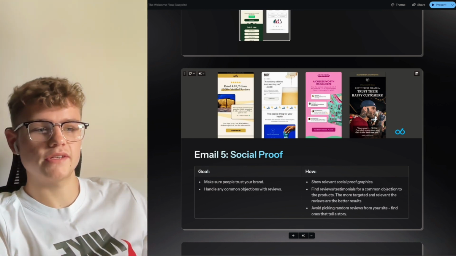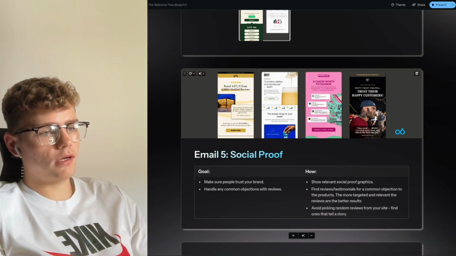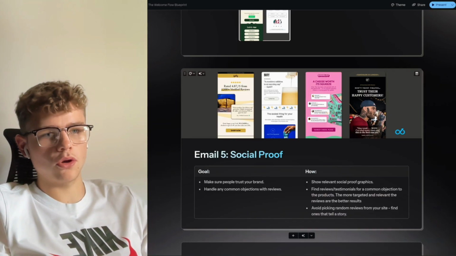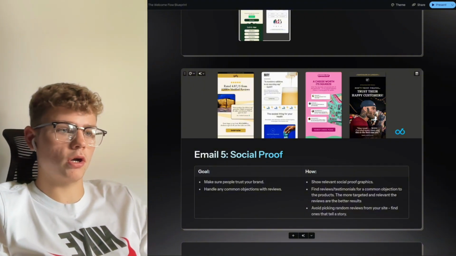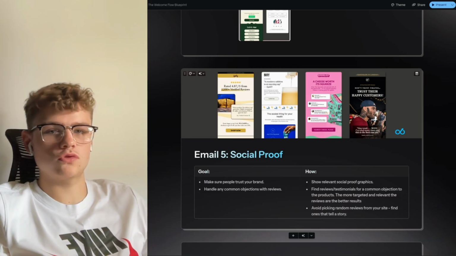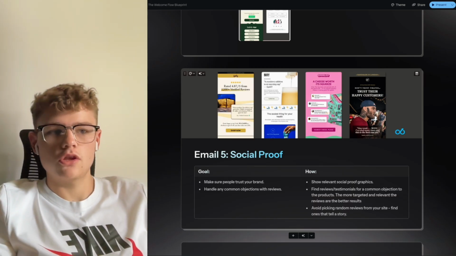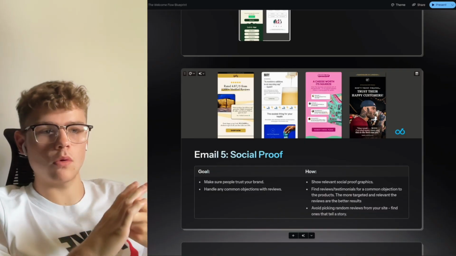So moving into email 5, we've got a social proof style email. Again, the goal with this is trying to handle any objections that people may still have. You've already sent 4 emails. If someone hasn't purchased by now, they either one, genuinely do not want anything from you, or two, they've still got some underlying objections to your brand or your products. So that's what we're trying to do with this email. We're making sure people understand that we are safe, reputable, people know who we are, and we do what we say we do, basically.